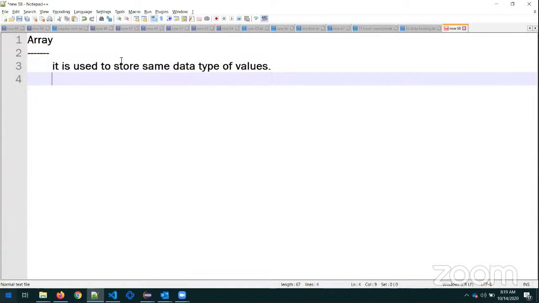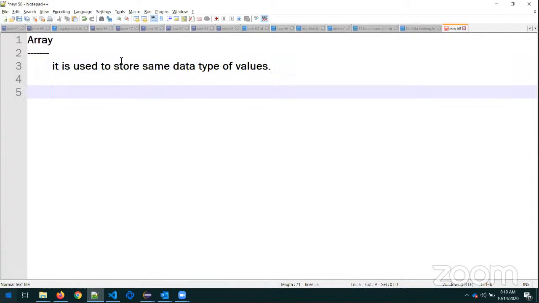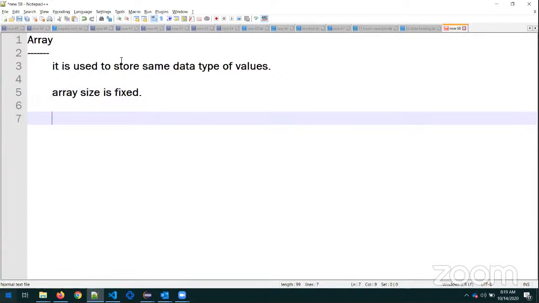I guess there is a second rule. What is that? Array size is fixed. Once we define the array, we cannot increase the size of the array. Suppose I declare an array of 10.